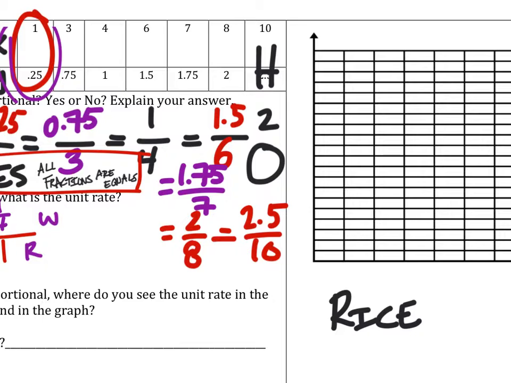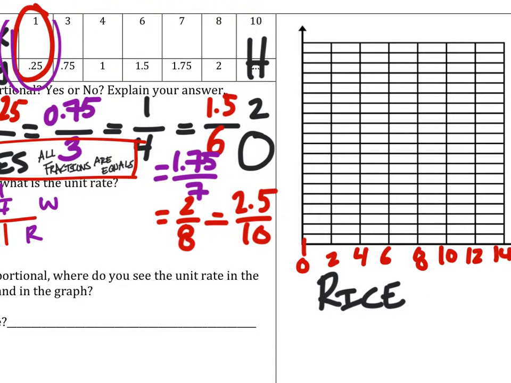Next up here is the rest of the graph. We have labels for our axes. The next thing we need is a scale for our axes. And for the rice we see that it goes up to 10 cups. So there's our scale for the rice, and again that is because it goes all the way up to 10 and we need to make sure we get at least up that high. Next we see that the cups go up to two and a half. So this scale indicates that each line represents 0.25 cups.